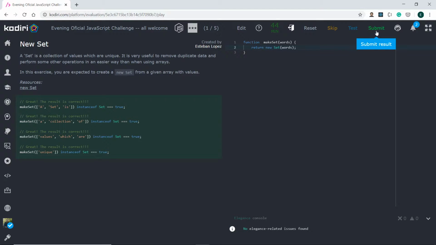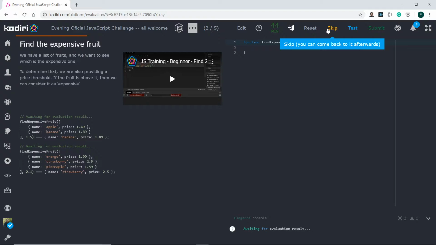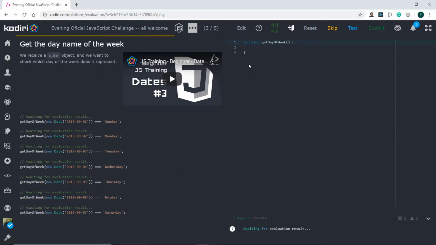Okay, so the other question that you struggled with was the third one. I'm going to go to the third one because the second one everyone solved. So this one is tricky, yes. Basically we have a date that is already defined, and from this date we need to know which day of the week we are on.